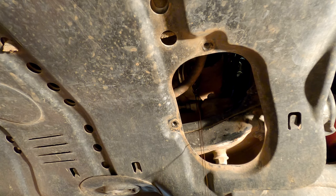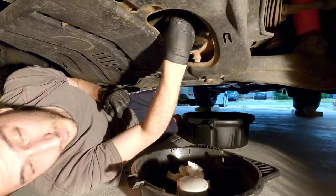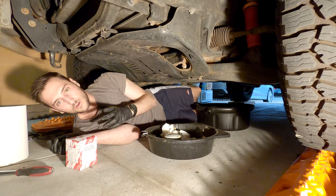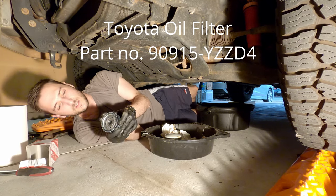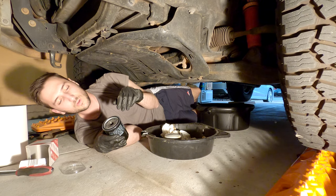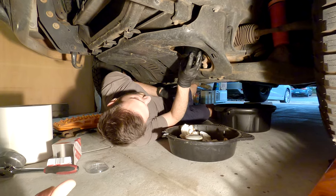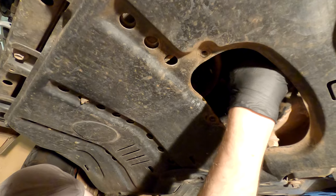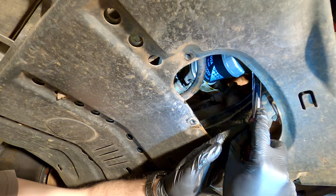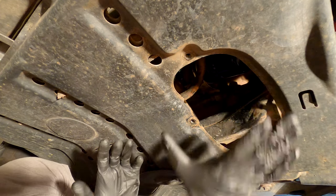Pop the filter in the pan and let it drain out. Once you've let that drain a bit, grab a bunch of paper towels and go up in there and just clean it up a little bit — you want to try and clean up the old oil off the surfaces so it's ready for the new filter to go on. Grab your new filter and take the little plastic cover off. This particular one has some pre-applied lube on it — a bit of oil. If it doesn't have this on yours, just grab a bit of new engine oil and rub it along the top; this will help it sit better. Screw the filter back onto the fitting until it touches, then grab your socket and tighten it three quarters of a turn — and that's it. You don't want to over tighten it. Now you're ready to put the cover back on.